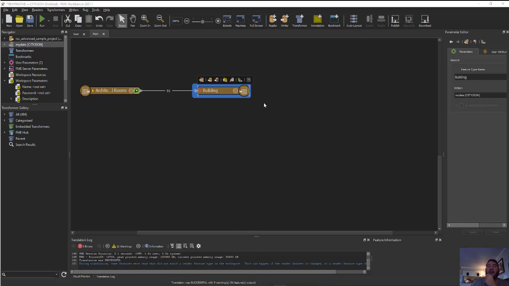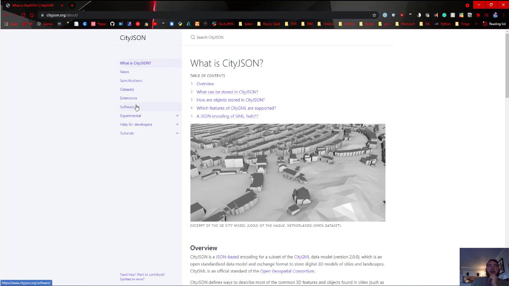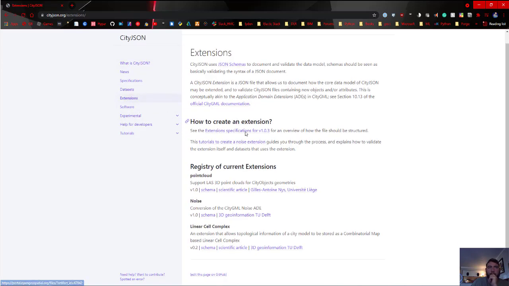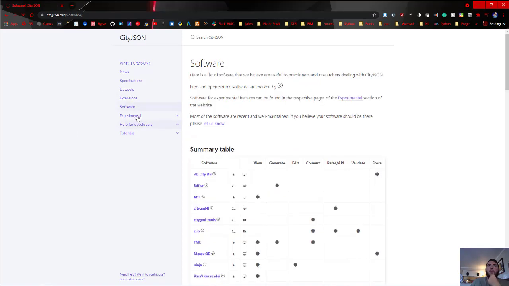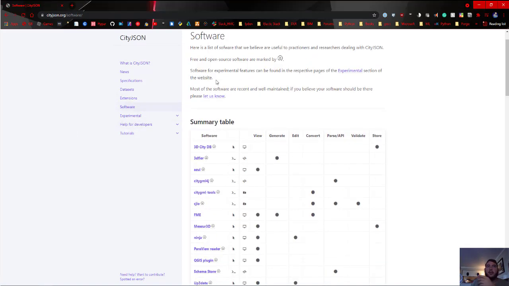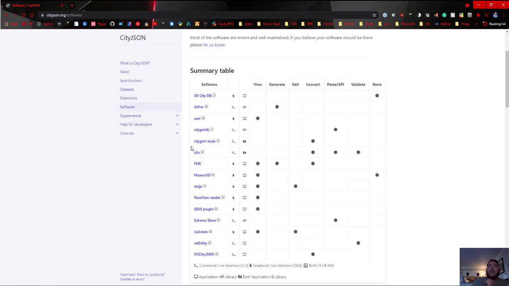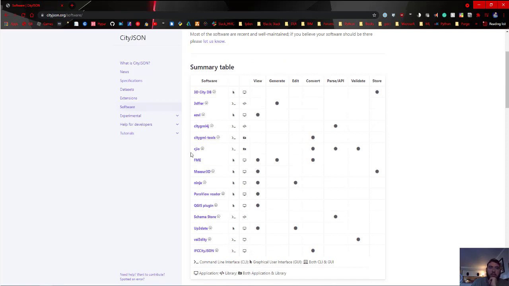So I'm going to reopen it. On the CityJSON site, there's a software section. If you click on that, there's a table of different software built that uses this CityJSON format. The one that I found kind of helpful was this Ninja one.